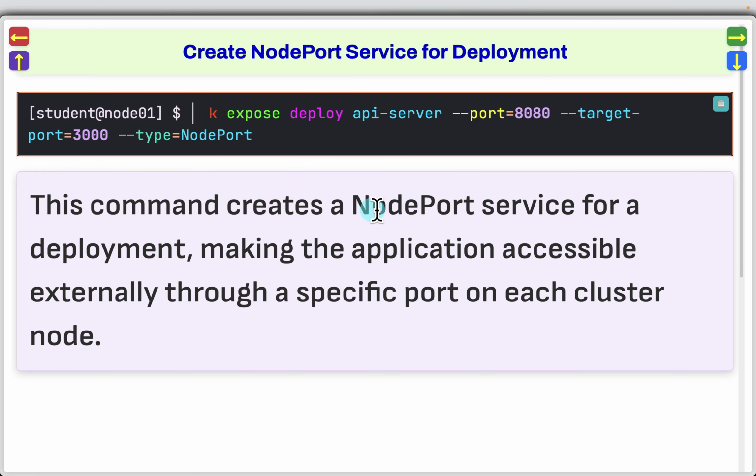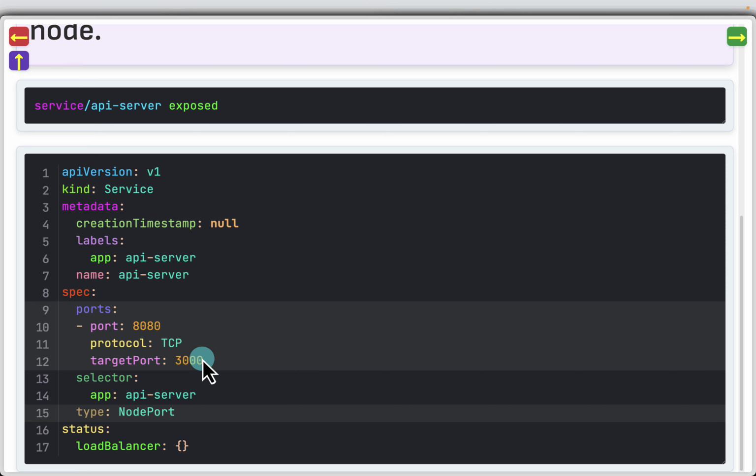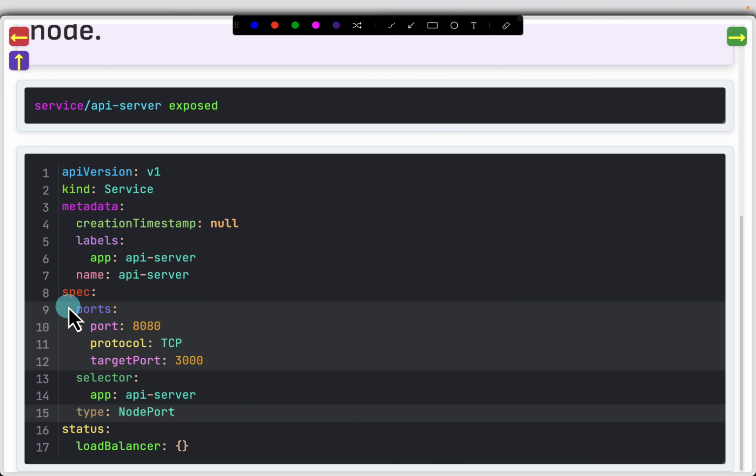This command creates a NodePort service for a deployment, making the application accessible externally through a specific port on each cluster node. It will say the service is exposed, this will create a service, and these are the bits. Here the target port, the backend, and the front end 8080, and the type of service NodePort.